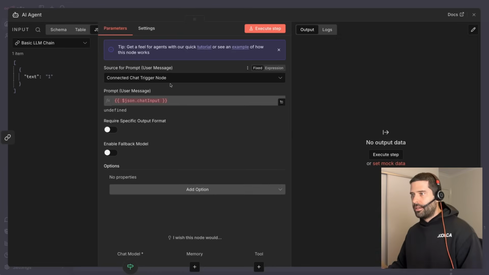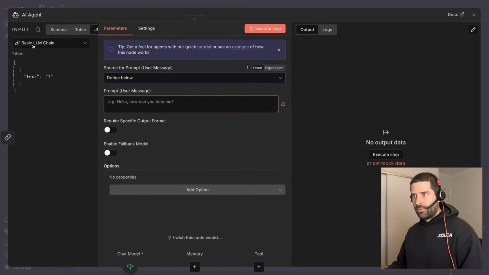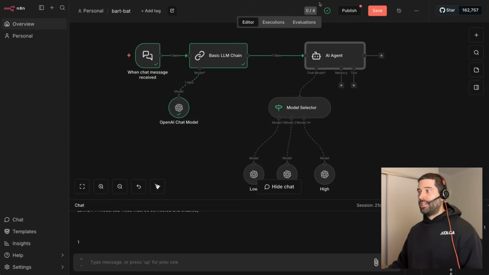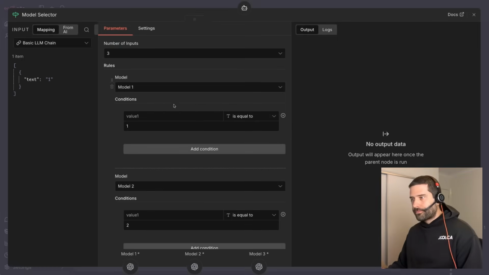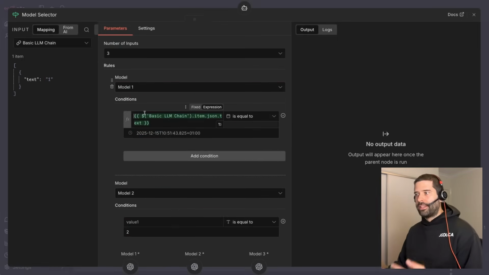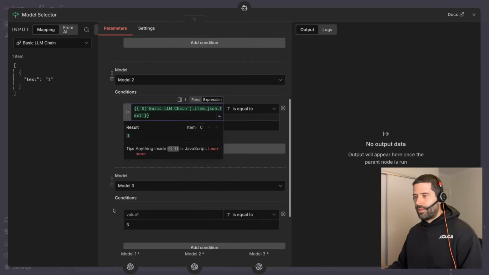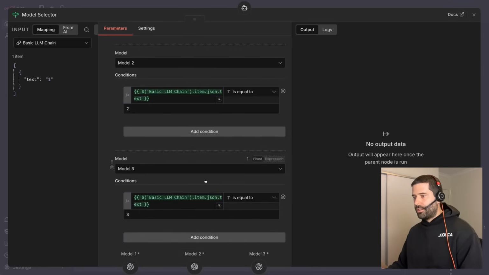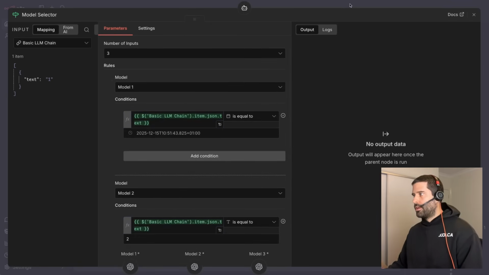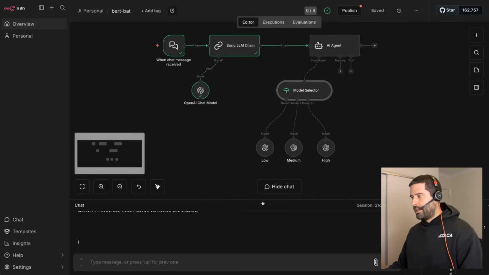Okay, very basic. So now we're going to define below, go back 2 nodes to get our chat input to be the actual input for our AI agent. And then for our model selector, over here, let's see if we actually get this. There we go. This is the output of that LLM step, the one where we said output 1 if it's simple, 2 if it's medium, and 3 if it's about research. So now we have 3 different levels, and I'm going to save this, and we're just going to practice here.